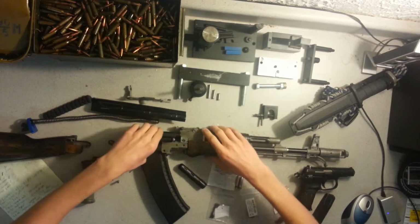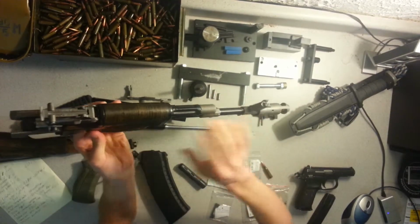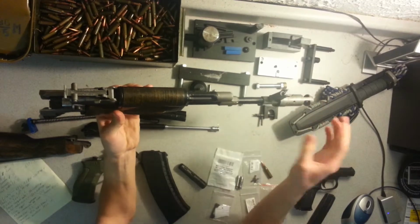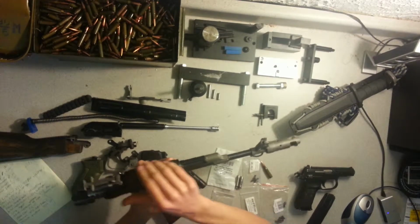So now I'll show you what's kind of bothering me about what Lumen Arms did. And it's good work. Everything seems to line up pretty good from what I can see on the barrel. I'm not sure if they laser bore sighted it or if they did anything like that. Let's go ahead and take this apart.